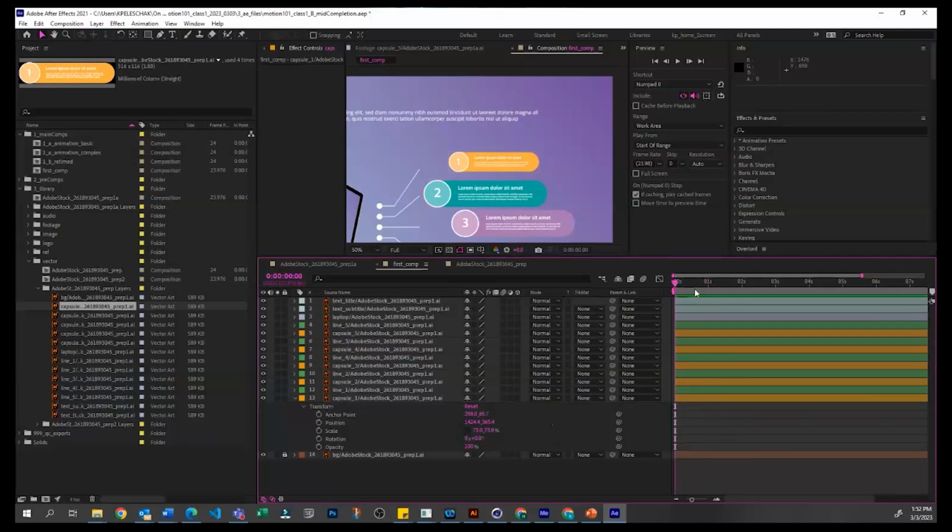And that just means if we go to like 1 second and we set a keyframe here, it's at 100, and we go back to 0 and we type in or scrub down to 0 there, we have these 2 keyframes. And in between that, it's going to what they call interpolate these 2. So if you want it to go slower, you could stretch that out and it'll just take longer to get there. Or maybe you don't want it to start from 0. Maybe you want it to start from half or something, or vice versa. You could drag those around if you want it to go opposite.